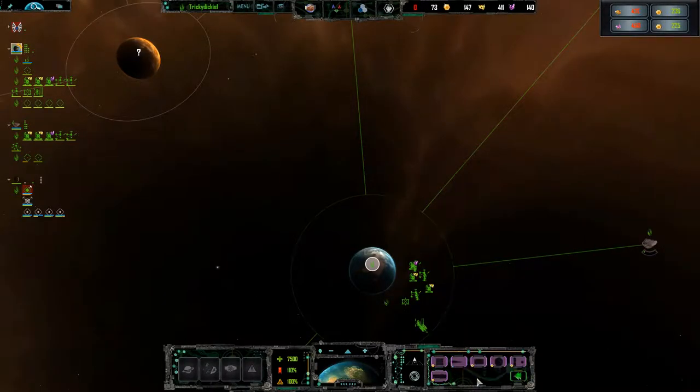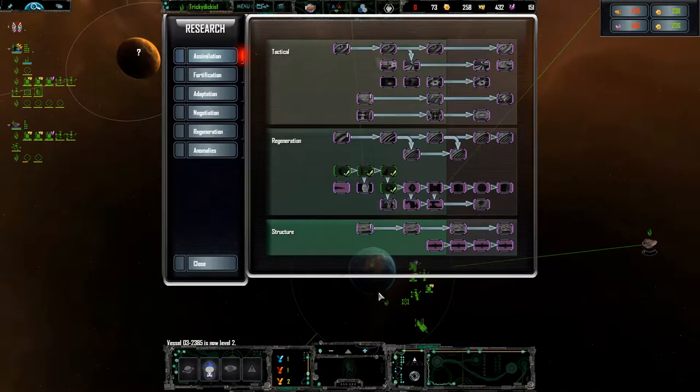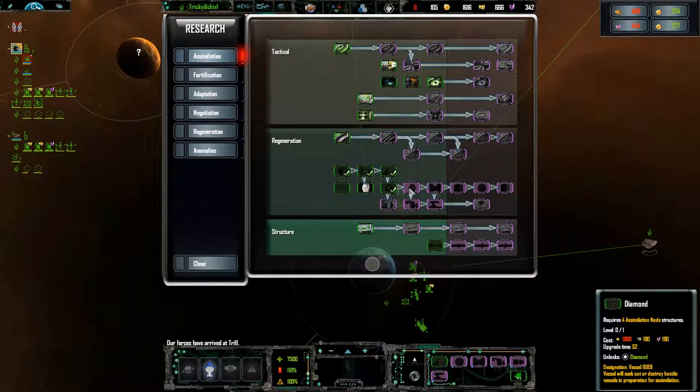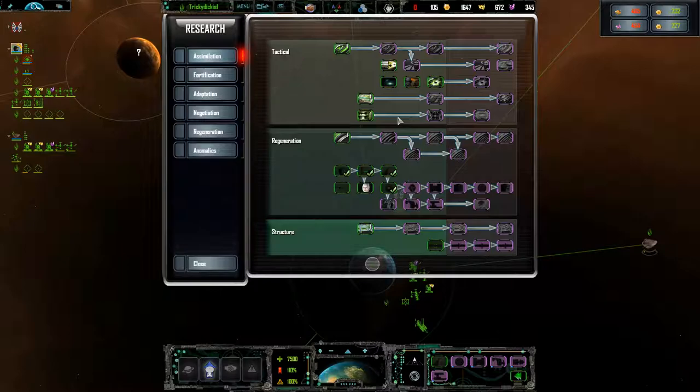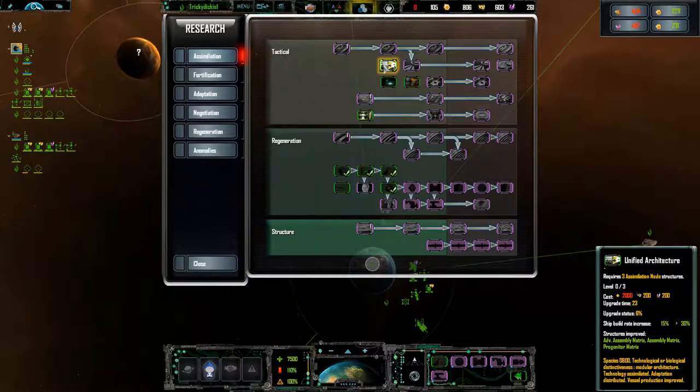Let's get a pyramid in order. Proceed to sector. Well, not. Let's just have a look here. If I disable that. So it's unified architecture. This increases ship build rate. Ah, we'll have that. Yeah, that's good. So building ships will be faster, as it says there.